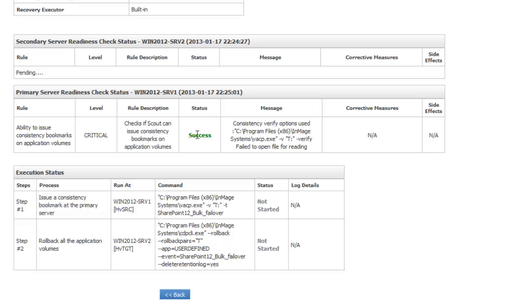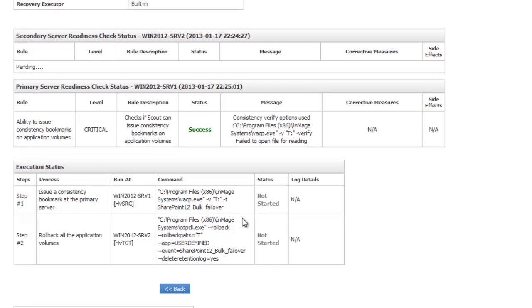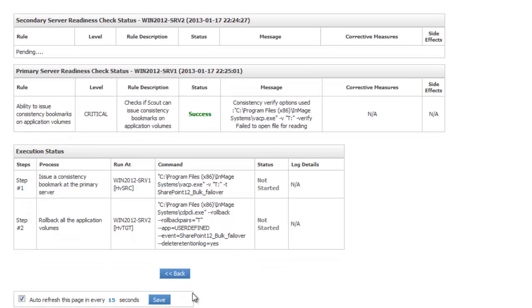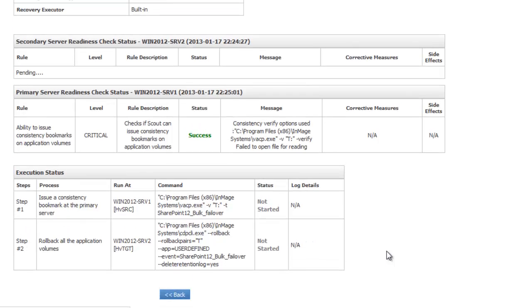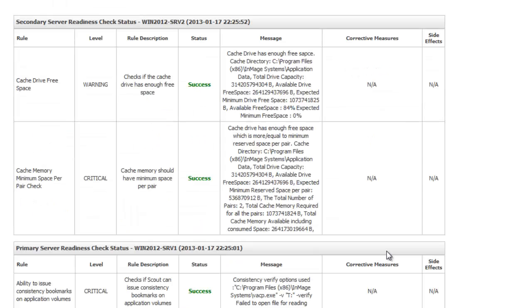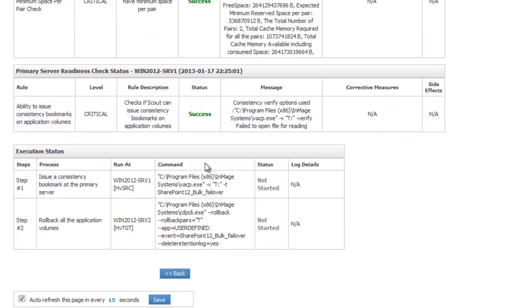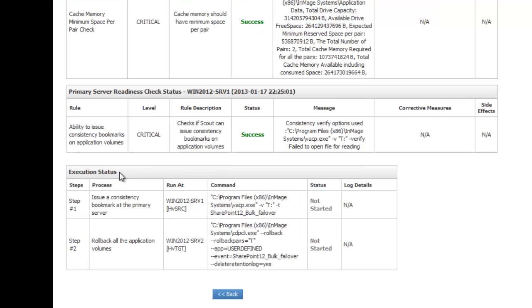As you can see, we're starting to receive some progress on what's going on the primary location while we're waiting for the secondary location to continue. You'll also notice that the screen is set to refresh every 15 seconds so that we can keep an accurate tab of what's happening within this environment. And there we have received some feedback from the remote site or the DR site server, letting us know that they were successful on the process that was running over there. We will now start the execution status, and we will soon be able to see status updates on these two items for the failover process.